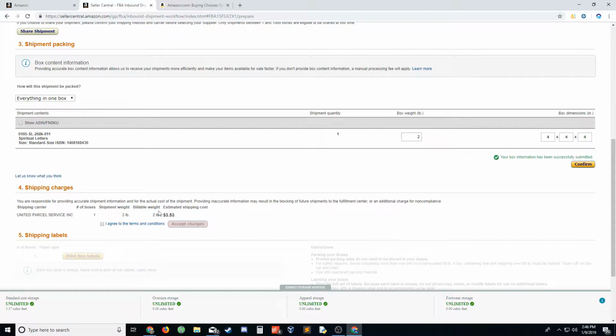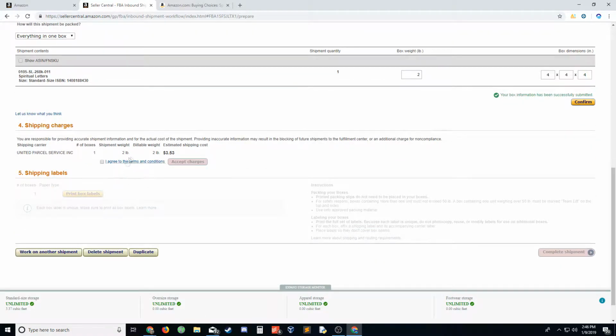So obviously it's going to be way cheaper the more stuff you send. That's why I recommend getting it as close to 50 pounds as possible, because it'll get down to the point where my average is somewhere in the ballpark of like 40 to 45 cents per unit that I'm paying for shipping. That number will be different for everyone, but that's usually the average for most Amazon sellers that are doing it by the 50 pounds. You get that average over time, shipping in more products, and doing it a certain way, you'll come to learn different things about shipping it in. So then you're going to go ahead and accept these charges.